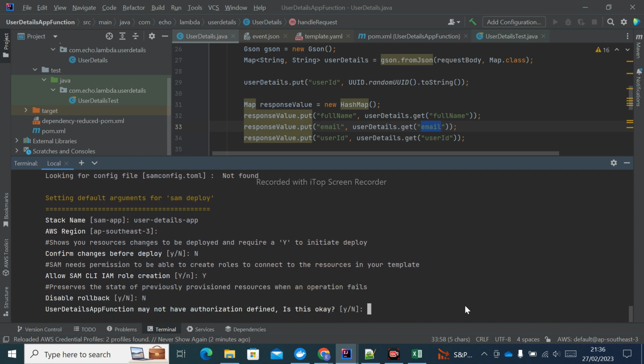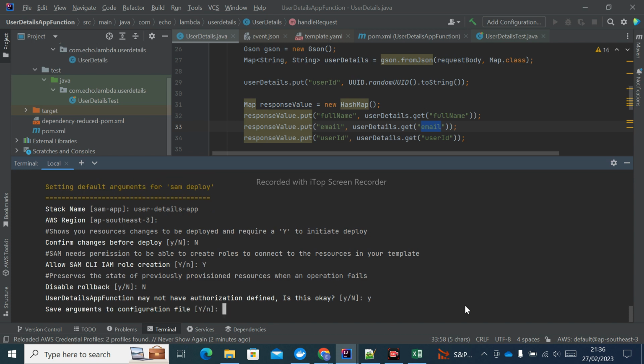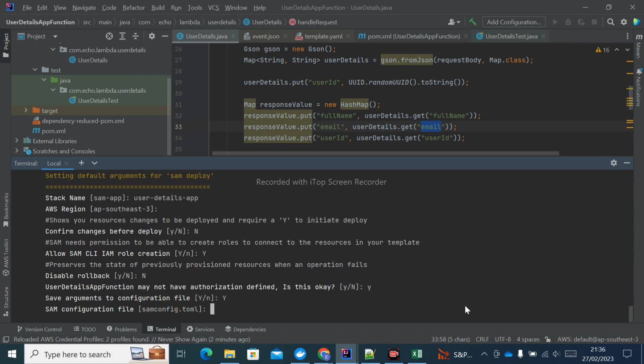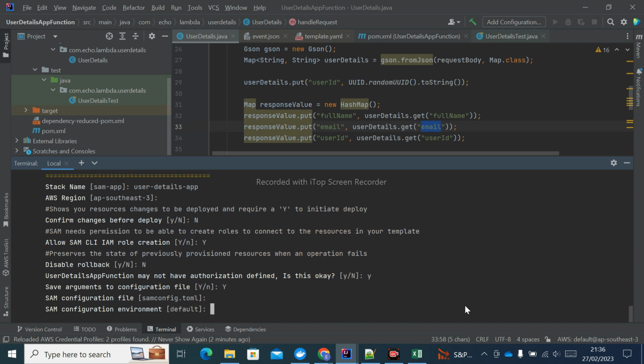Disable rollback, no. UserDetailsAppFunction may not have authorization defined. Is this okay? Yes. Save arguments to configuration file, yes. So we will save this configuration to a file, and the file name is samconfig.toml. SAM configuration environment, we will use the default one.